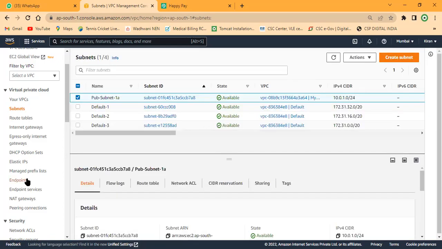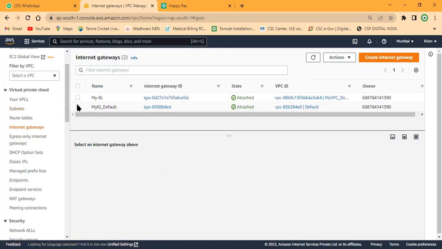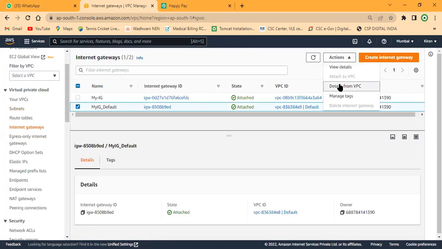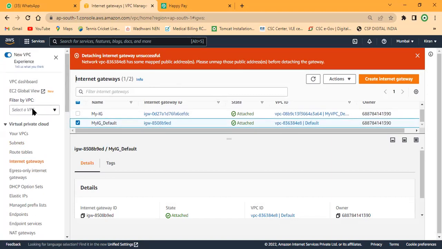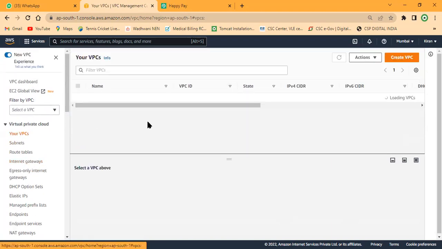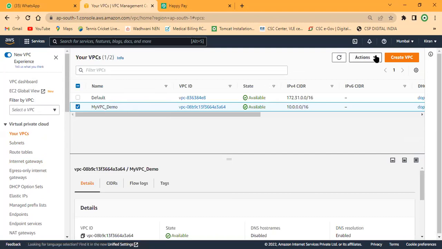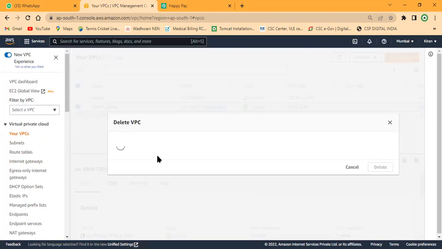Let's go to the internet gateway. Let's delete this internet gateway or detach it from the VPC. Okay, fine. Let's try to delete this VPC.